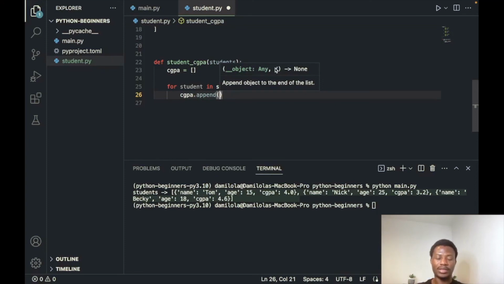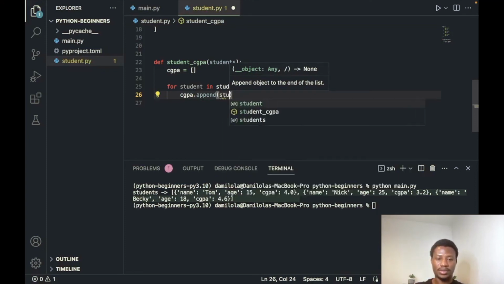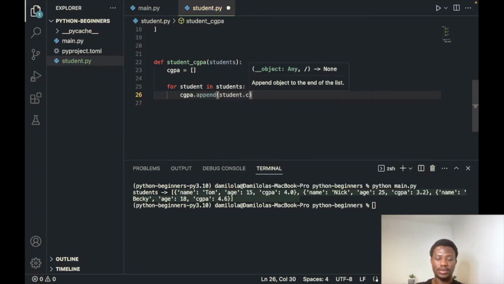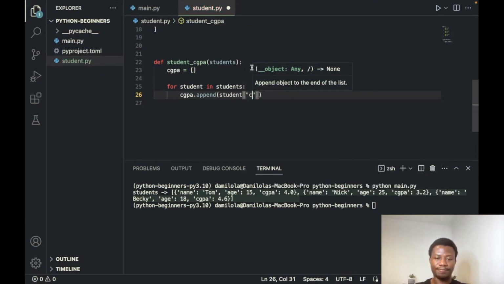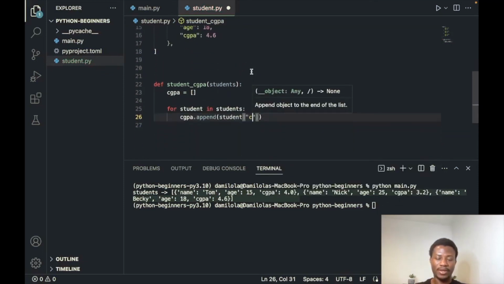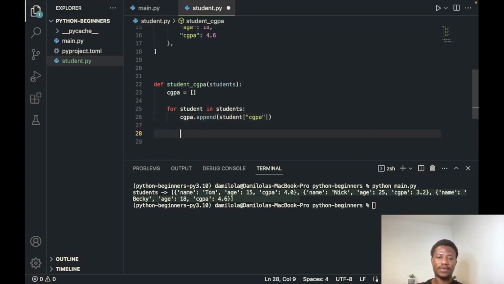So we can then say CGPA.append student CGPA, and at the end of it, we want to return CGPA.